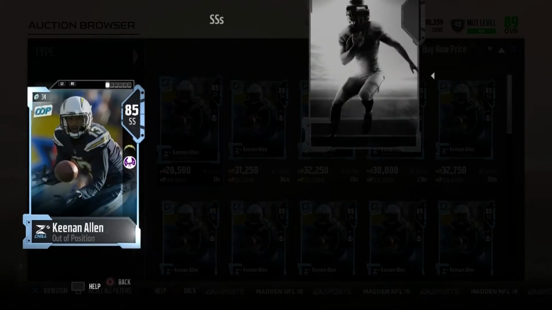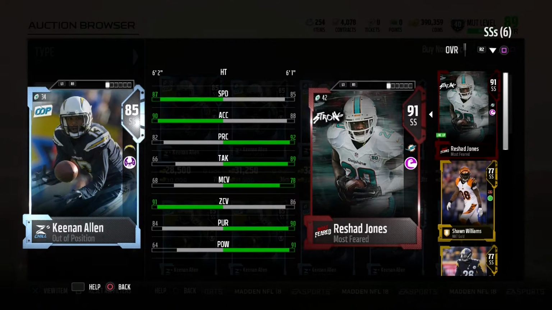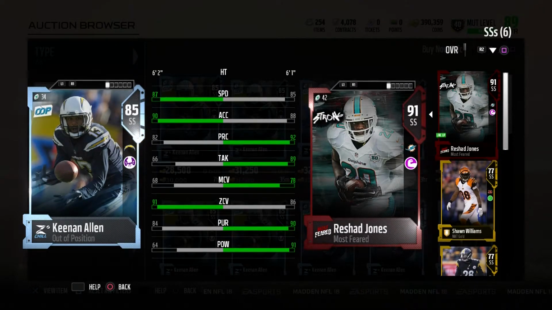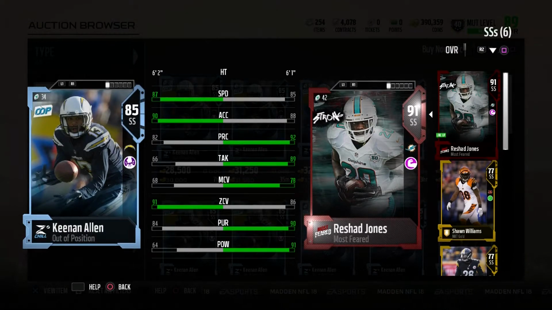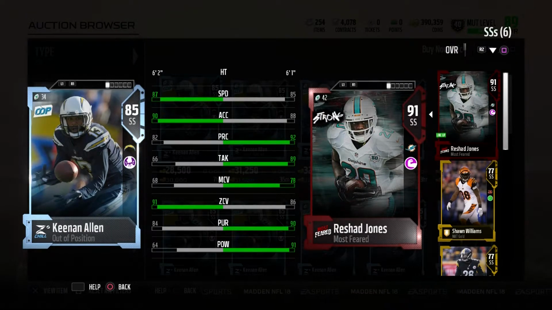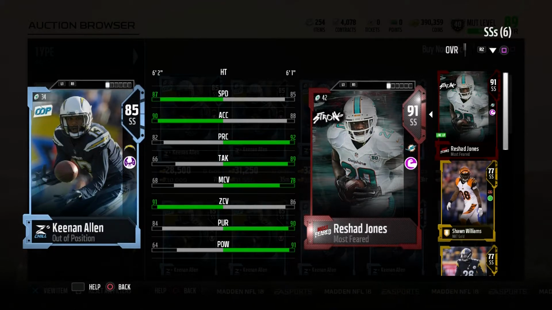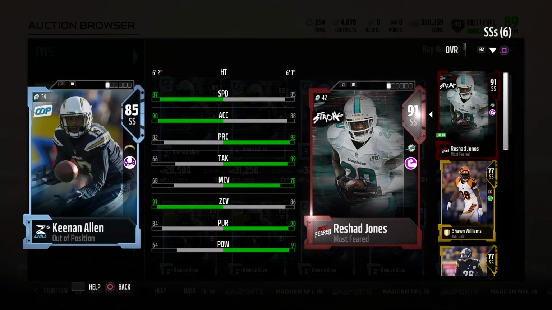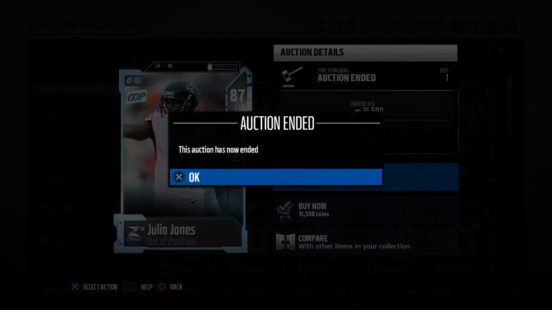Obviously, he's not on my team, but if you compare him to Rashad Jones, who only has 86 zone coverage, and he plays great for me, so imagine what a 91 zone coverage does, and he's just going to be amazing. So if you need a safety, you could use him obviously, but I would just let him roam free with that 91 zone coverage. So the second card we are going to go with is, never mind, it's sold.